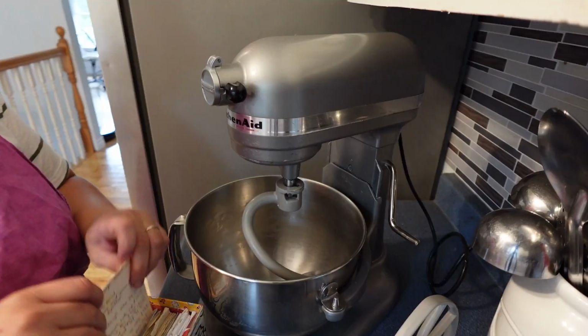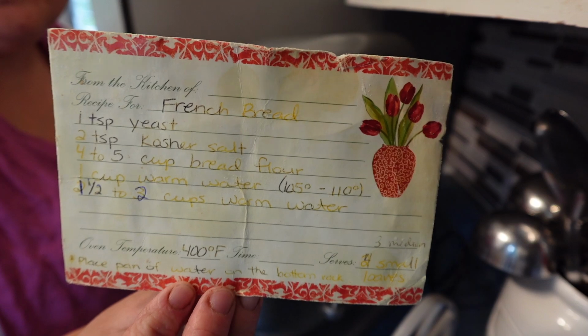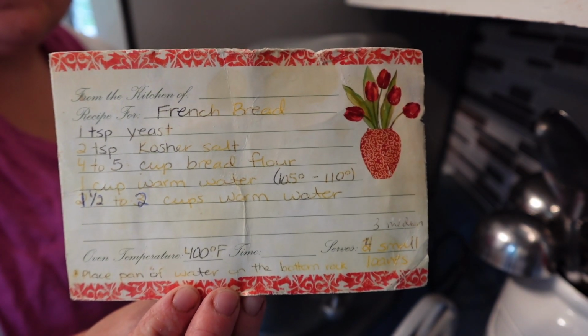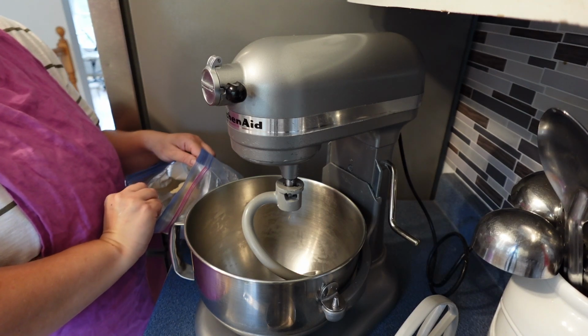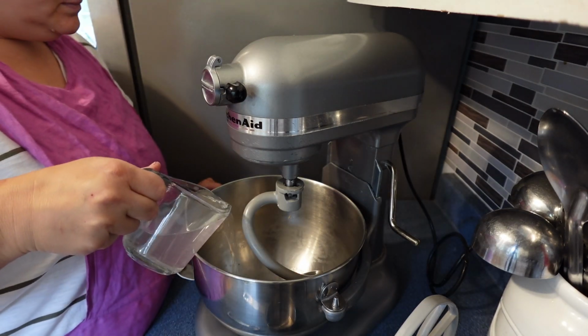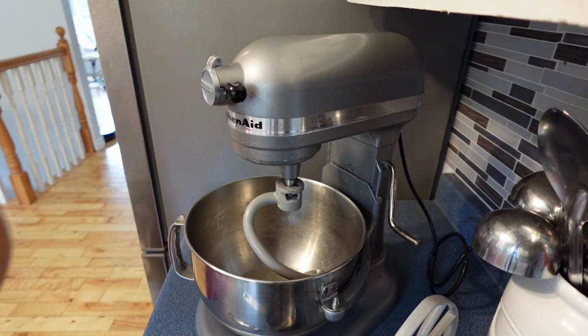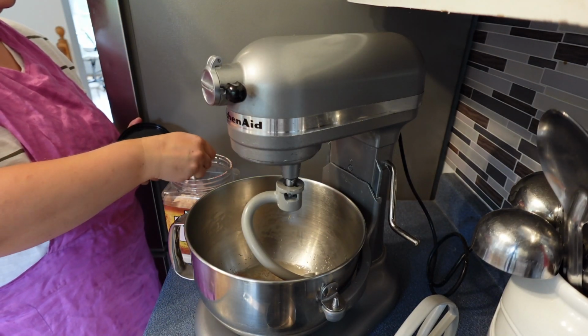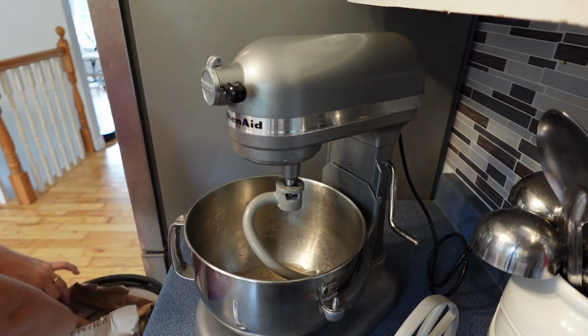I'm gonna go ahead and make some French bread for dinner. You can either pause the video here if you want to see the recipe, or go over to thePrudentHomemaker.com. I've been making her French bread recipe for, gosh, probably close to 15 years now. It's minimal ingredients, it's very easy to make, and it tastes delicious. I'm going to double it so that I have 1 loaf for dinner as well as 3 loaves to put in the freezer for a future meal.